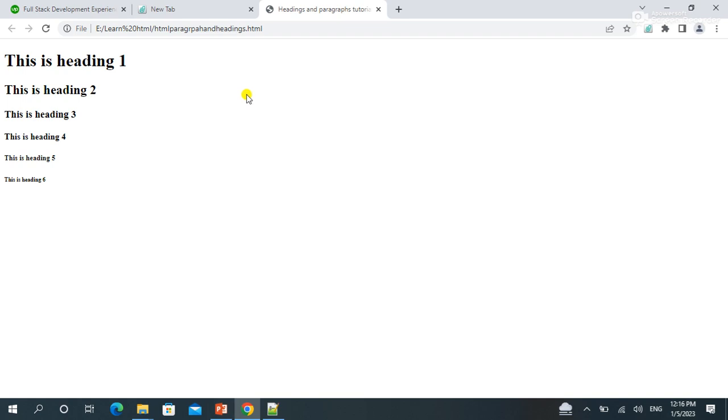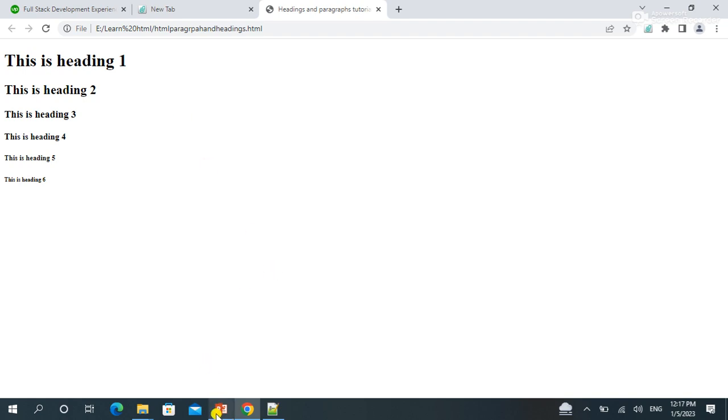Now you can see the most important heading, and further at the bottom we have the least important heading. So in this way you can use different types of heading as your requirement in your websites for giving different titles and subtitles.